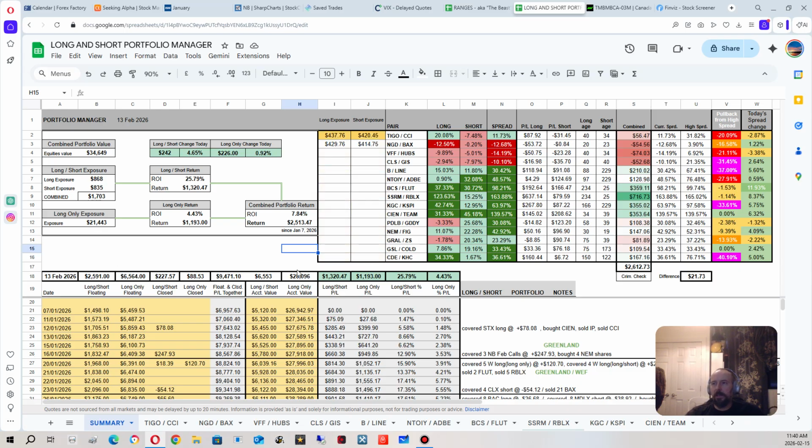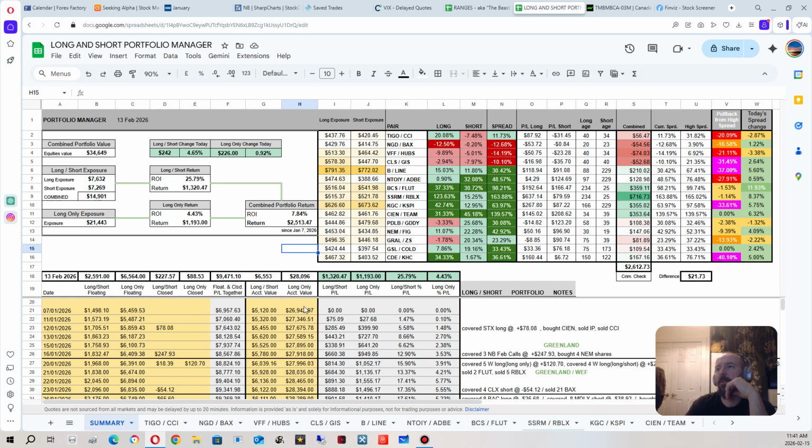But my long only exposure is only one way. It's just if the stocks go up. Here, the stocks go up and they go down. Why do I have almost $15,000 worth of exposure on an account which only has 6.5 grand in it? That's because this is a margin account. A margin account allows you to short stocks, unlike the long only account, which is a tax-free savings account for those of you living in Canada. I guess in the States you have something called IRAs. Pretty much, I won't have to pay any capital gains tax on this account.